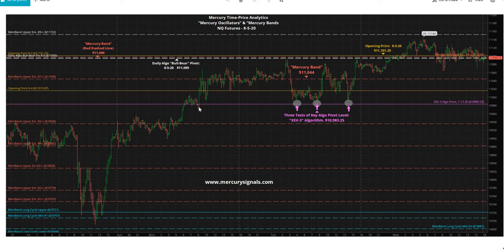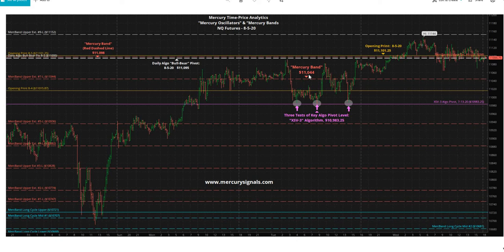When you test an algorithmic level the 5th time, price goes through. If you're testing an algorithmic support the 5th time, 1, 2, 3, 4, it will typically break, and break hard. When you're going up and testing an algorithmic resistance line 1, 2, 3, 4 times, back off, gather a little steam, boom. The 5th time tends to get very, very violent.